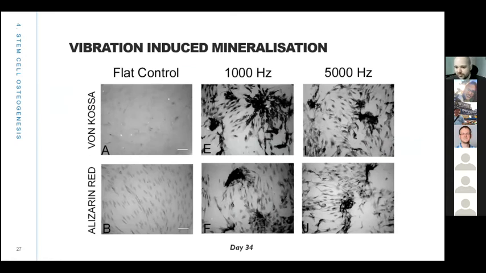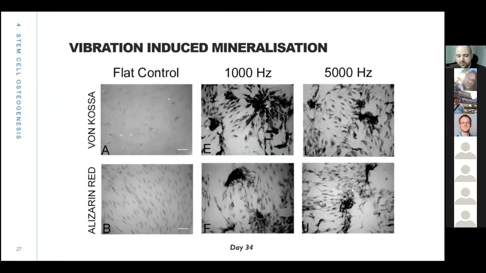If we look at whether the cells can form new bone, so new mineralized tissue, what we usually use to look at that would be stains such as von Kossa and alizarin red staining. You can see that in black here, that the vibrated cells have more expression of this mineralized material. And also they change structure to form a sort of nodular pattern that we would expect for bone formation. If you compare that to the control cells, we see very low levels of mineralization, showing that the vibration is having a pretty drastic effect on bone formation within the Petri dish.